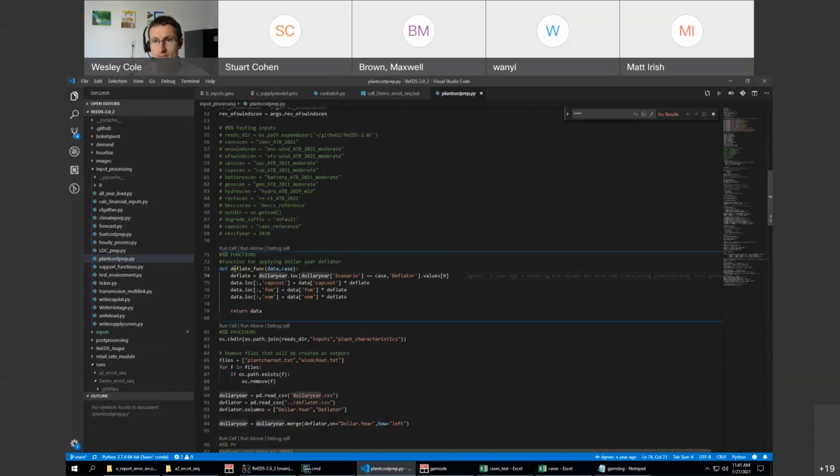Is that there's this deflate function that's trying to find a dollar year and matching it with a deflator value. And you could see what's happening. It's taking this deflate value and saying, hey, multiply your capital costs, your FOM and your VOM by the deflate. And we say, oh yeah, we didn't tell the model what dollar year this data set is. We made a new file and we just gave them this data and said, here, go. But it's failed because we didn't give it a dollar year.